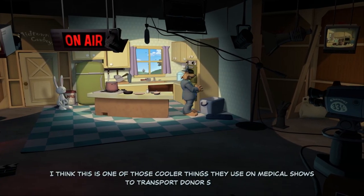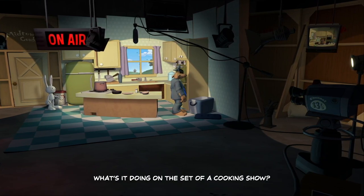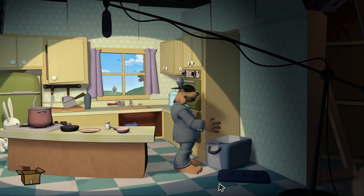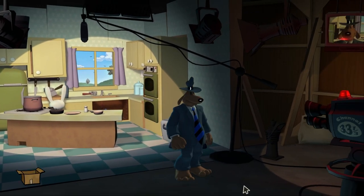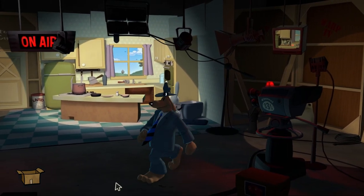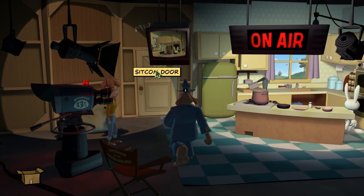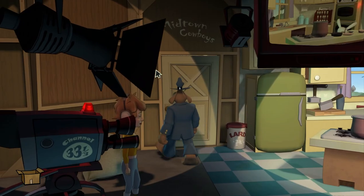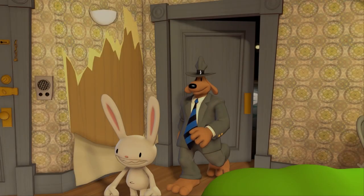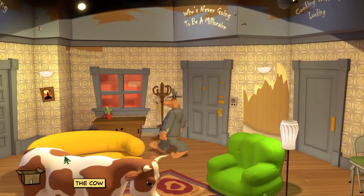I think this is one of those coolers they use on medical shows to transport donor spleens. What's it doing on the set of a cooking show? Some knowledge is better left unclaimed. Okay, well, there's a cooking show here. Might as well go through here. Back to Midtown Cowboys. There should be another room we can go to here. The cow.